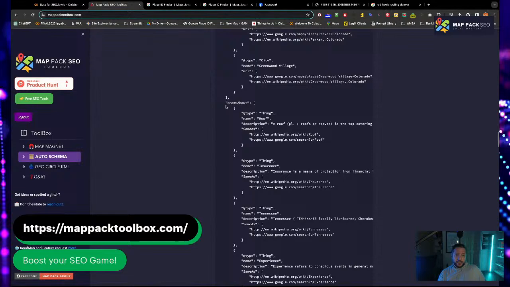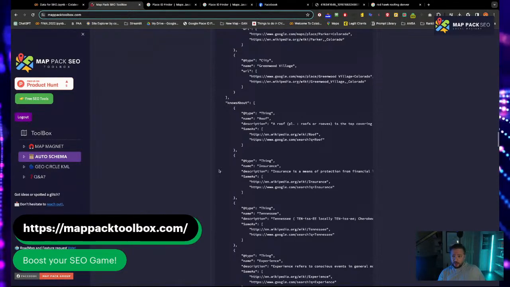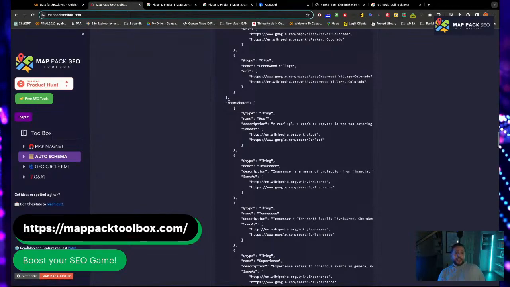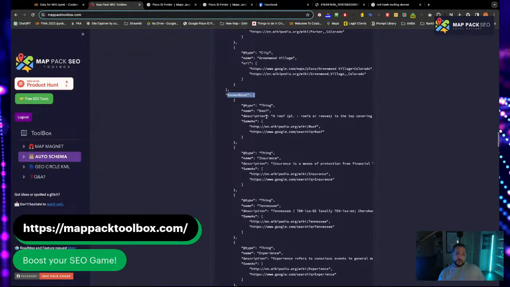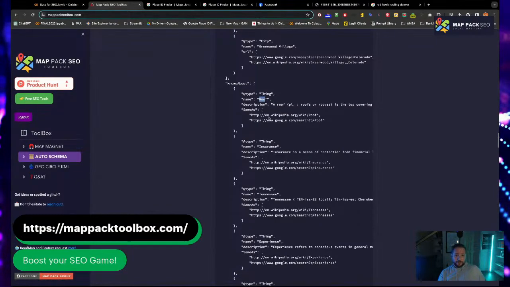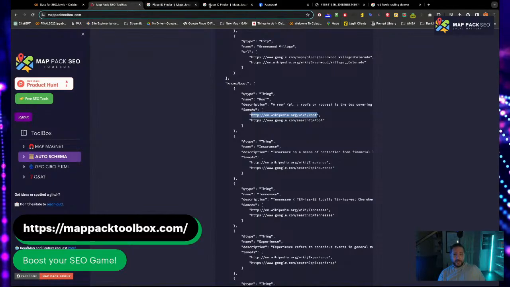And here are the entities in this one. Let me just close this one right here. As you can see, this is under the knows about. We know it's a roofing company, so one of the entities is a roof, and then we have the Wikipedia link of that entity.